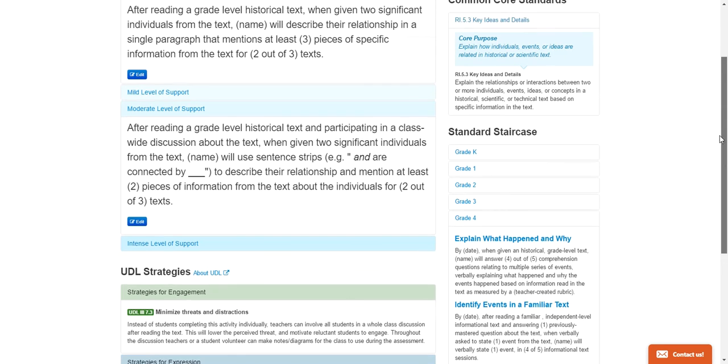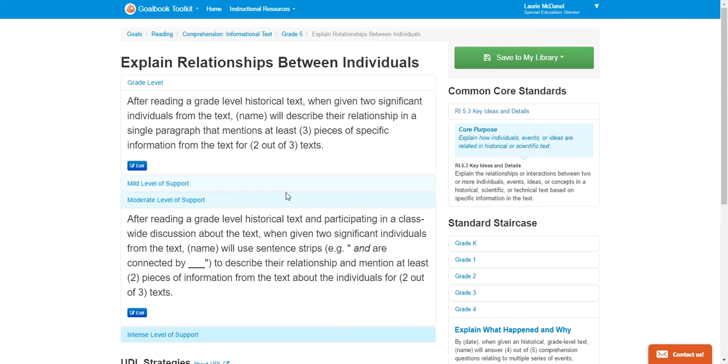So this is how to use the goal wizard to find very good individualized goals without having to think too hard for ourselves about the wording and some of the things that oftentimes get us hitched up. Hope this was helpful, and we can use this tool, I think, really well. We've already had some success with it to find IEP goals that are really related to the strengths and needs of our kids.